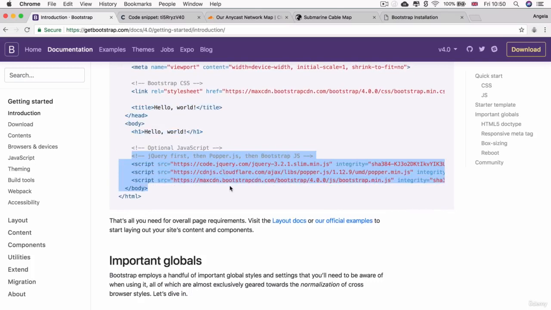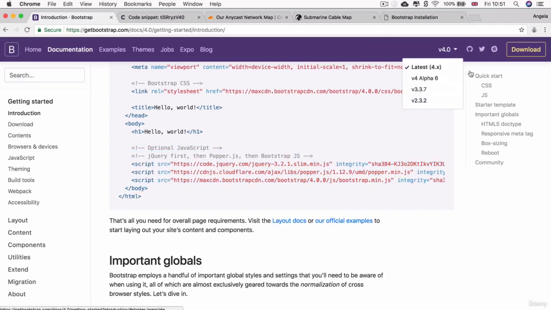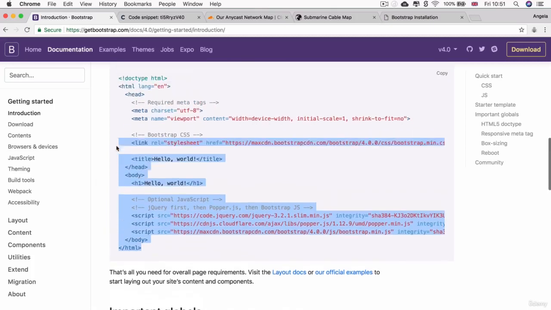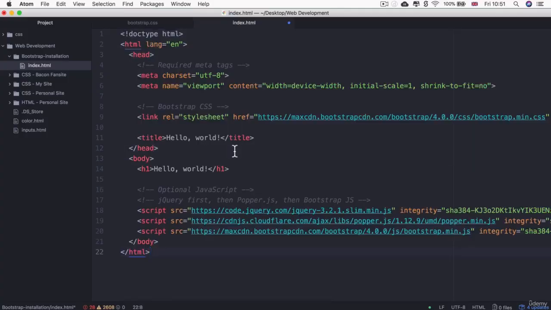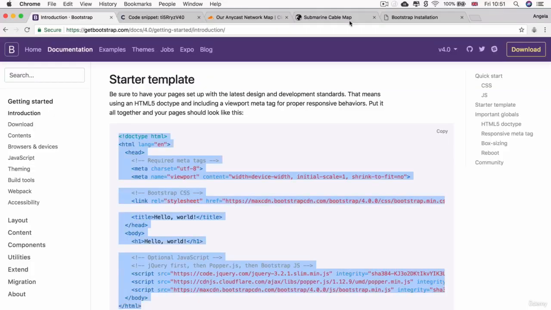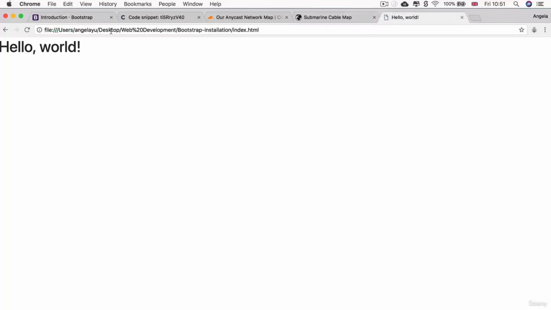Now, we're going to be learning about JavaScript and jQuery in the next modules, but for some of the components in Bootstrap to work, they actually need some JavaScript. So for example, if something has to change in appearance on your website, like a drop-down menu, then this actually needs a little bit more code than just HTML and CSS, because this is kind of a functionality, right? And that's what this JavaScript and jQuery is going to help achieve. So if you wanted the complete set, and for everything that you'll implement in Bootstrap to work, then the easiest way is to simply paste in the starter template, and now you will have everything that you need in order to start using Bootstrap.